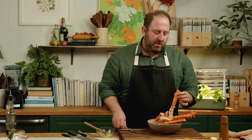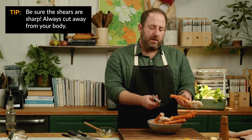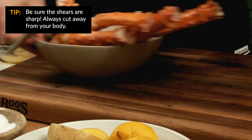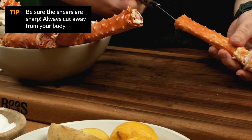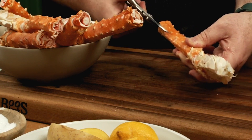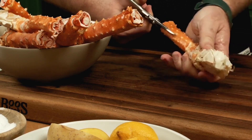What you do is you literally just kind of pick them up and you take kitchen shears — a good set of them — so the meat's inside and then there's the shell kind of right after it. You want to kind of just nestle your shears between those two things, and you can just tell the quality of this because of how easy it is to cut through.